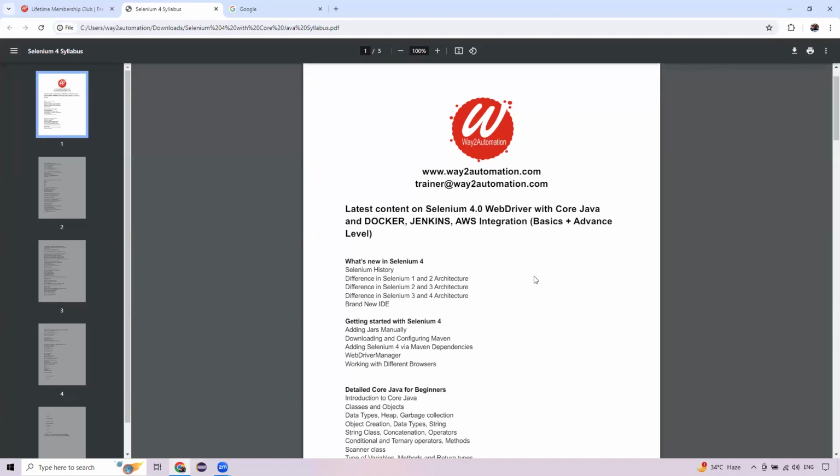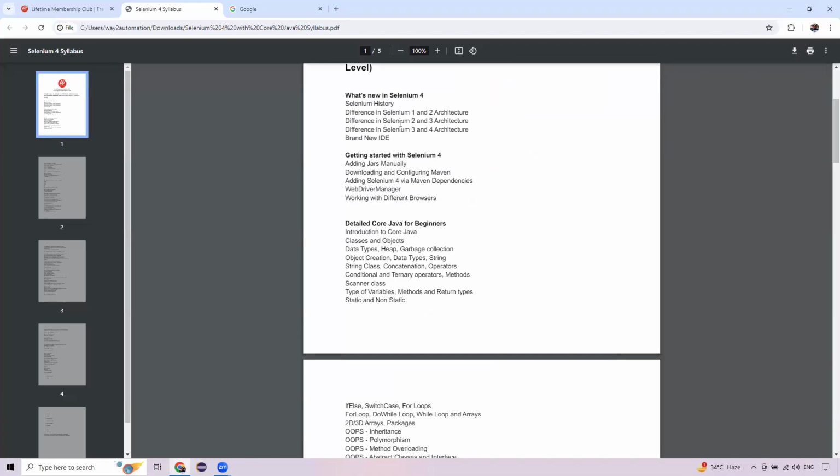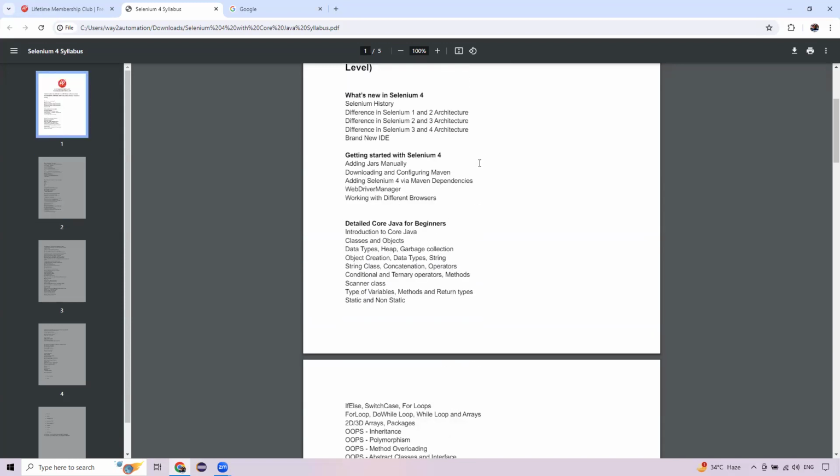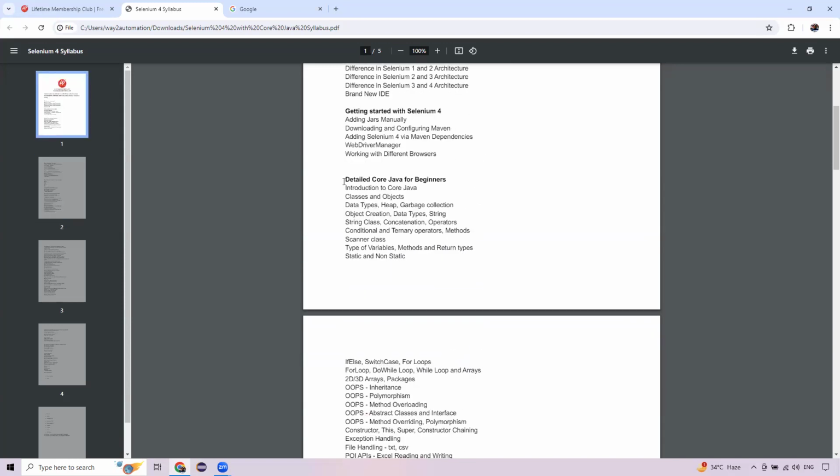And these are the concepts we are going to cover: the latest Selenium 4 itself, the very latest version of Selenium. We're going to see the brief history of Selenium and understand the architecture of Selenium, and then we're going to get started with configuring Selenium. We're going to see a build tool, or dependency management tool, Maven. Then from the very next weekend, your first session of core Java will start.